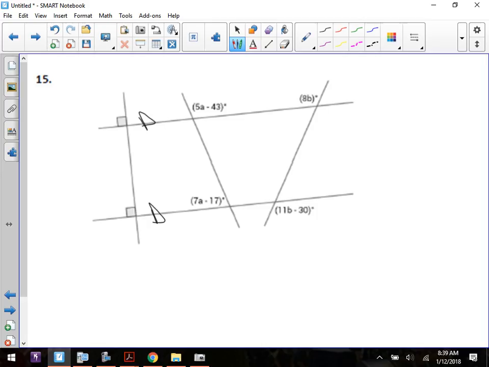Now, I remember yesterday in the discussion, you guys were like, well, there's no angle pair relationship between the 5 and the 7. I think that's what we're talking about. I get the two of you so confused. I know. It's uncanny. I feel sorry for you. Look at them.